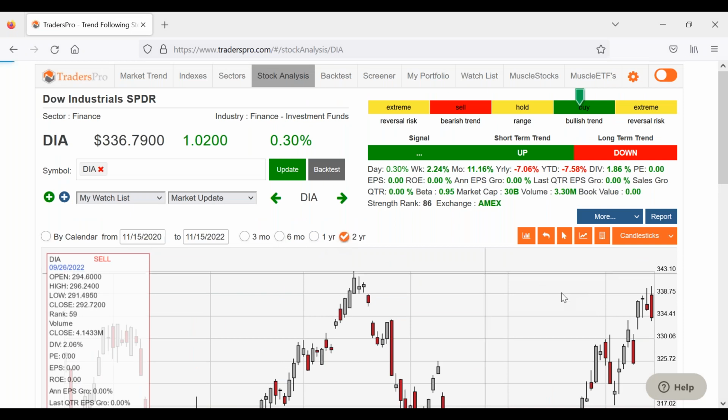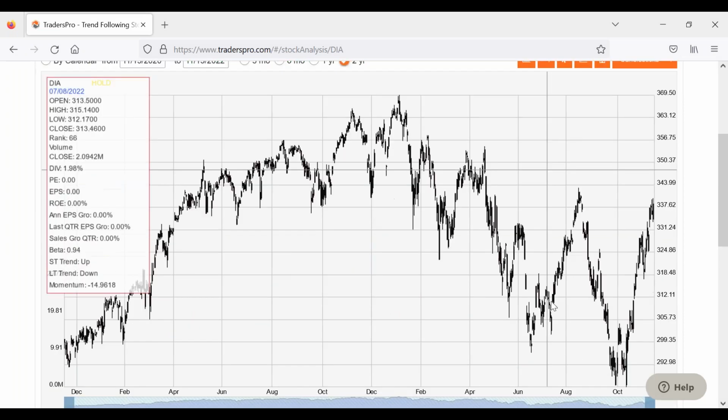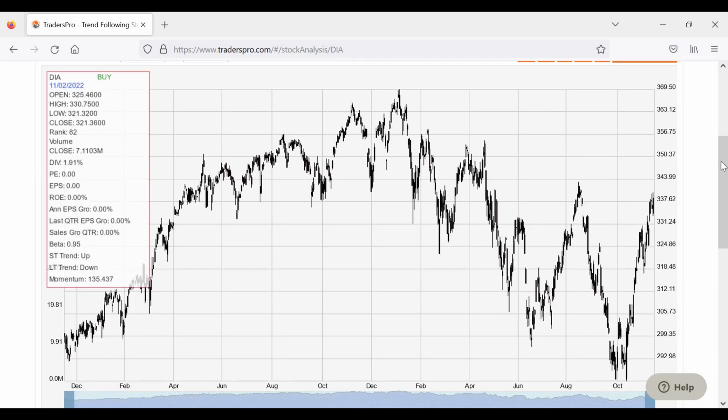Let's put this in context a little bit right here. We're just barely flirting with breaking to a higher high. We haven't done that. All of these have been lower highs, lower lows during this whole decline. I think that's something I've been pointing out on the Dow to watch, because that would be very significant if it could do that. Now, another possibility is it could still show the Dow is bottoming.